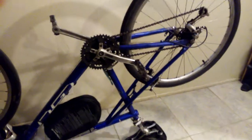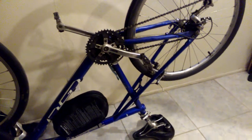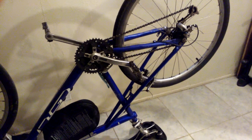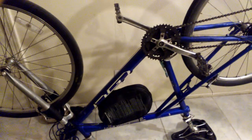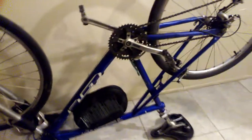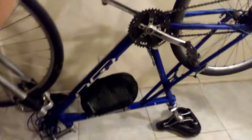But this guide, I guess, is going to be mostly about buying a used bike, what kind of things you want to watch out for, and how to avoid major pitfalls of bikes that might be in different types of condition. So number 1 is sizing. Let's go ahead and get this pedal back up to here.